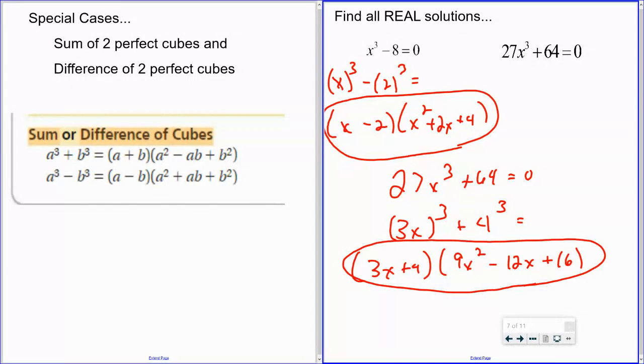And there we go. Now this is a new one for us as far as factoring, so you have to be careful with this. I would suggest that you follow that pattern as best you can. I really like to rewrite the problems so I can see what they are, what their cubes are, and things like that. It makes it easier for me not to make that mistake, but it doesn't guarantee that I don't.